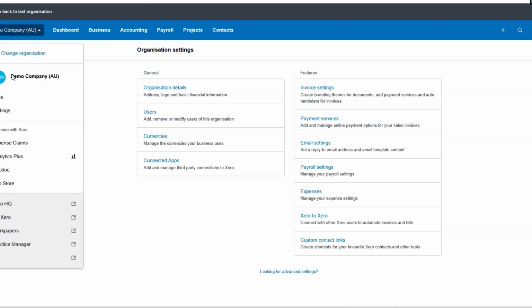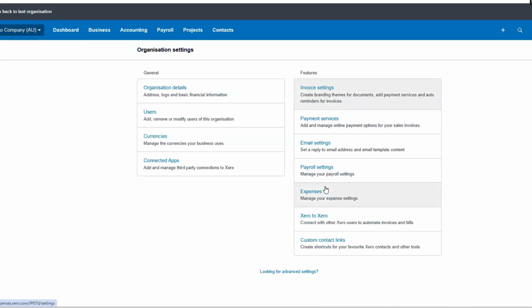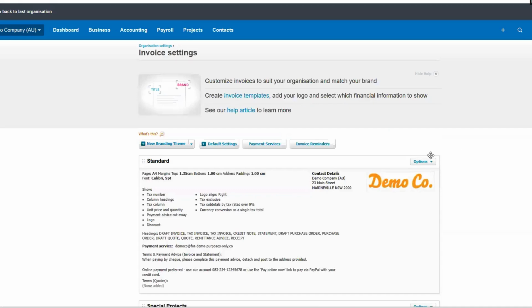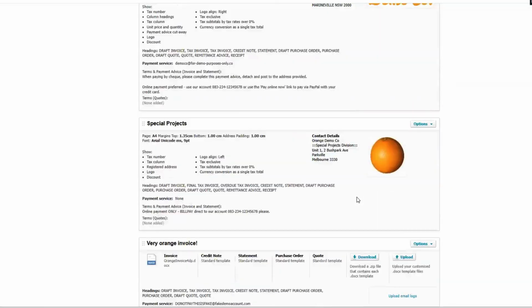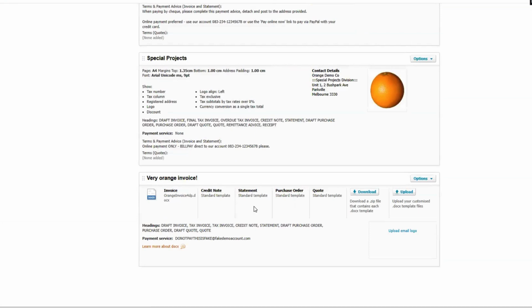And lastly is checking those invoice templates. So I've just gone into the demo company settings. We want to go into invoice settings. Then we just want to check that everything in our options, if you're just using the standard brand, that it's all got the correct, whether it's tax invoice or just invoice, if there's no GST, if the client is not registered for GST, we want to make sure that the tax number is showing, tax rate, inclusive or exclusive. We just want to make sure that this all looks correct. And like I said, if you're not sure, you can ask the client or you can go to Xero's Help Central.